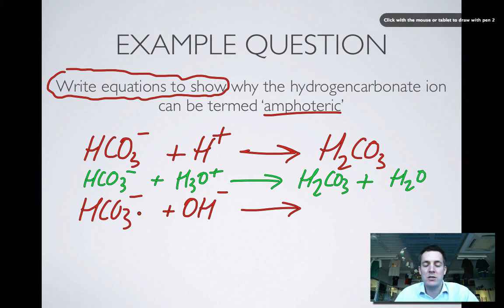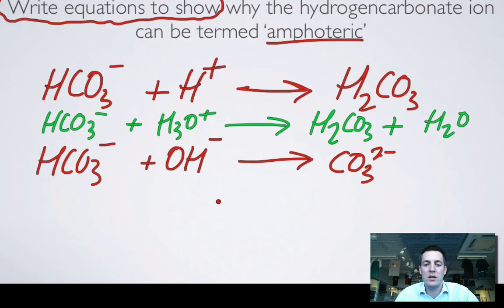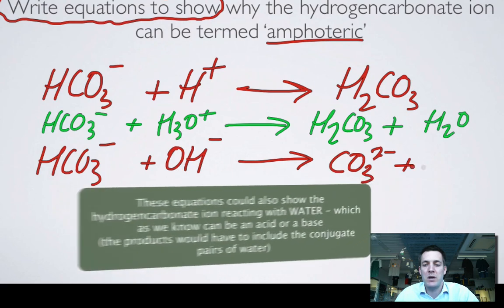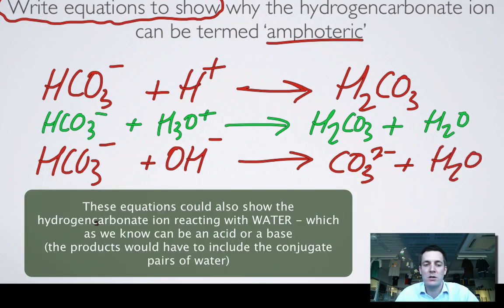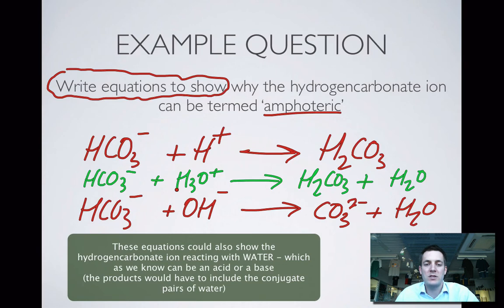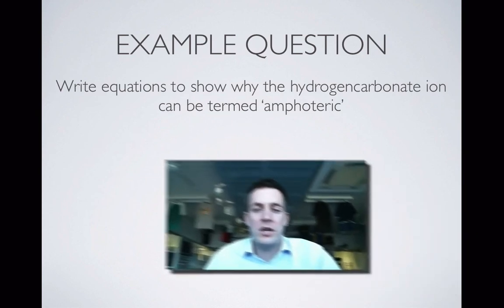What's it going to form? Well, H plus lost from here is going to give us one less H and one more negative charge. And the other substance formed is going to be that plus H plus which is H2O. So, there's writing some hydrolysis equations essentially. We're writing equations to explain why it can be amphoteric. So, if we're explaining something like that, then show the thing reacting as an acid and a base. In other words, giving and taking H plus ions. That's the key point. All these equations that you write, there's got to be an H plus ion transfer.